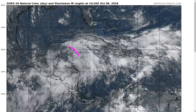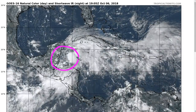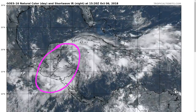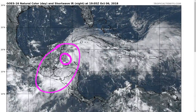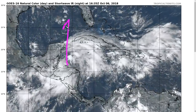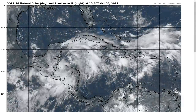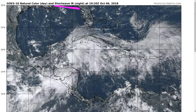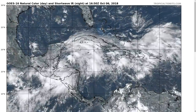We're tracking a new disturbance in the Western Caribbean. This is the product of a typical October situation in the Caribbean where we have a large Central American gyre straddling Central America, and on this end of it, we have a tighter area of low pressure trying to form in the Gulf of Honduras. This is going to eventually move northward over the rest of the weekend and into next week into the Gulf of Mexico, develop into a storm, and the landfall of that storm is expected somewhere in the central or eastern Gulf Coast sometime midweek, likely between Tuesday evening and Thursday morning at current best estimates.